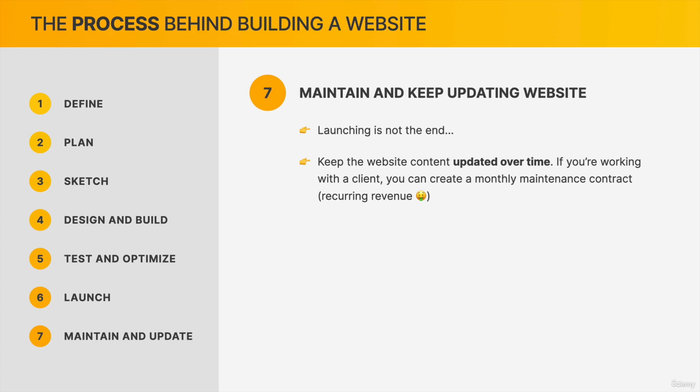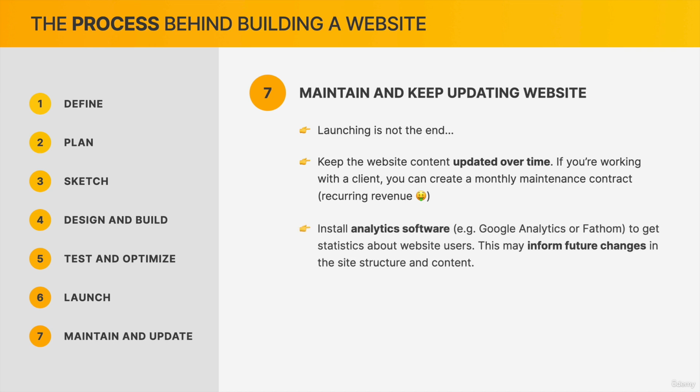Now, one thing that I didn't mention yet, but which is pretty important, is that you should also install some kind of analytics software. And here pretty much everyone uses Google Analytics, but there are also more privacy-focused solutions such as Fathom. And the reason why analytics is so important is that it gives you stats about your website users, which you can then use in the future to adapt your site structure and the content, and really to do all other kinds of fine-tuning of your website. And so that will then help you make it really perfect and really make it better and better over time.